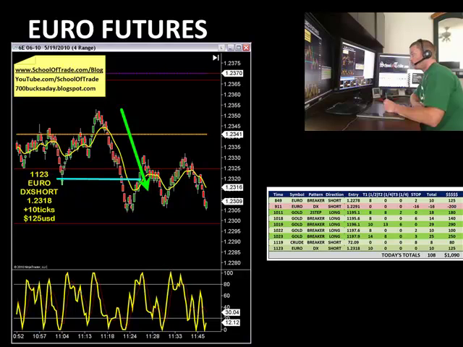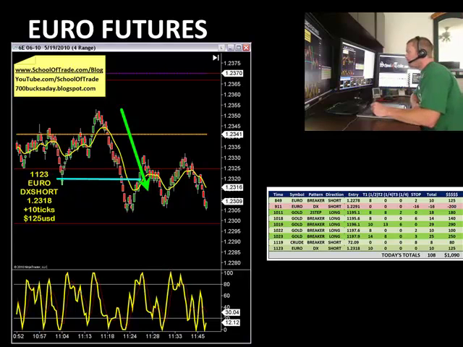Now, this time, we didn't make the same mistakes. This time, we didn't have any trend lines in our way. This time, we really made sure we followed those rules because late in the morning, obviously, we wanted to be careful to begin with. We had already taken a loss on this same DX short pattern on the euro. And so we wanted to make sure this was really the best one here.